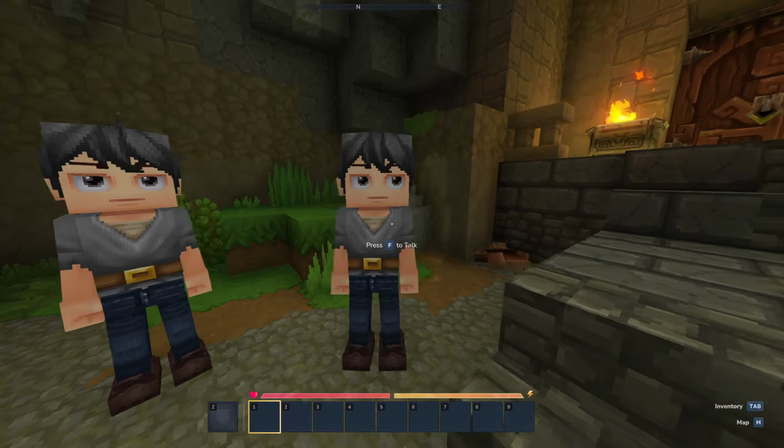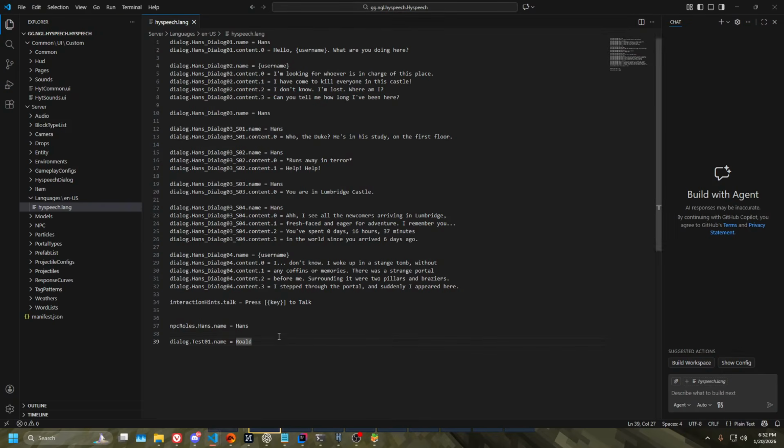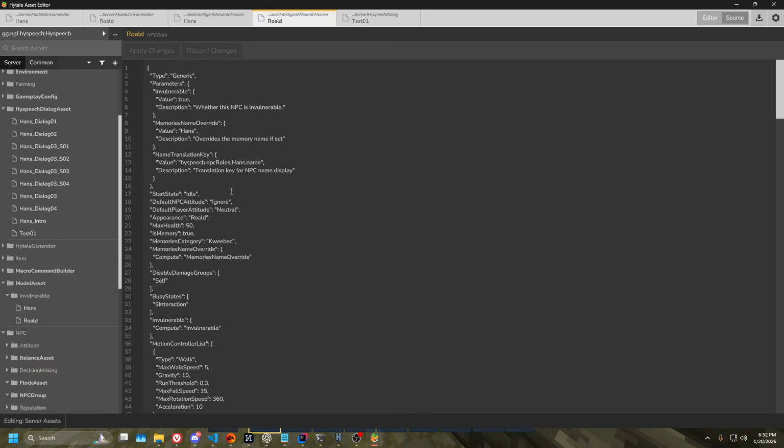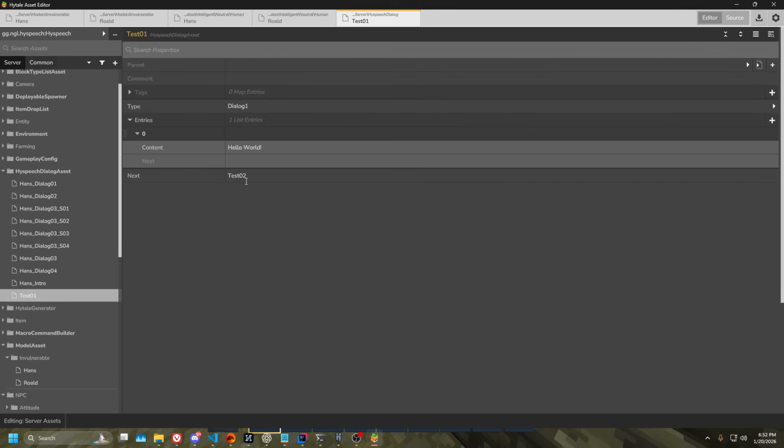And so if I press next, it's actually going to close the dialogue. The reason is that if we go back to the dialogue in the editor, in this entry here, the next is empty. Oh well, technically the real reason is because next here for test02, this ID doesn't exist yet.